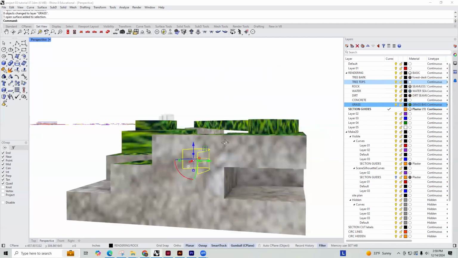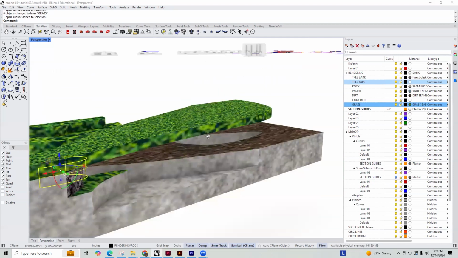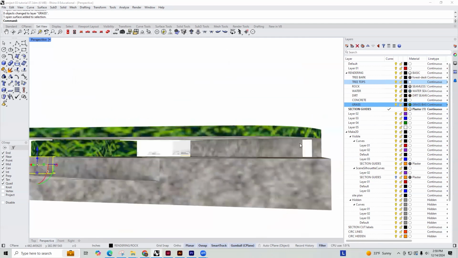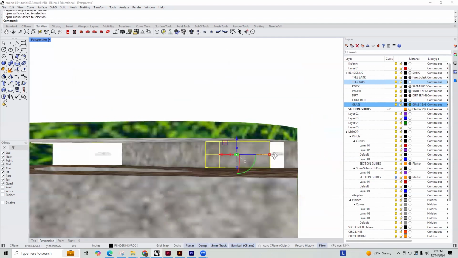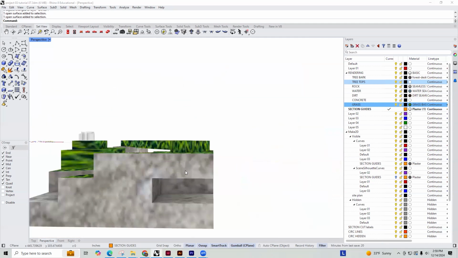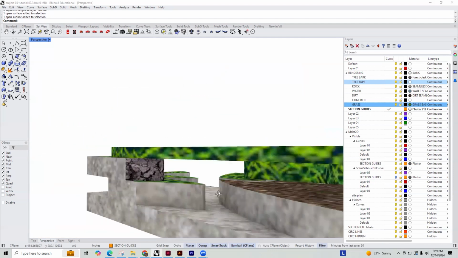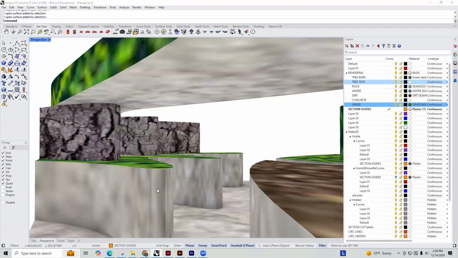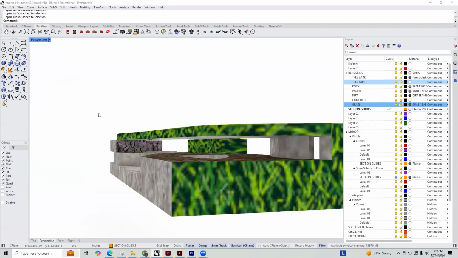We'll leave the stone down here, leave the stone there. Okay. I think this is fine for right now.